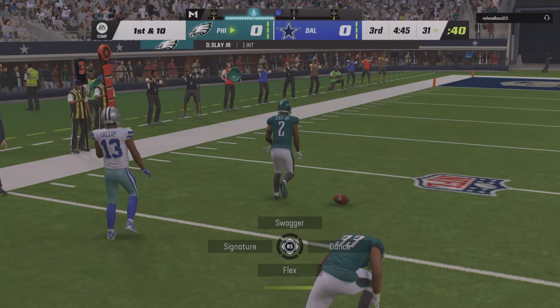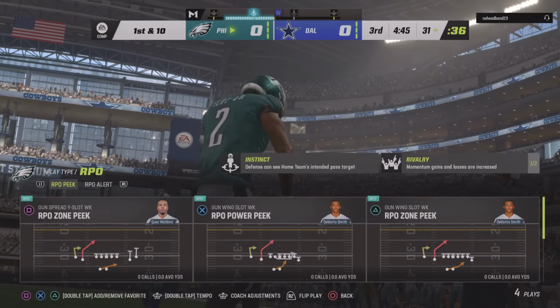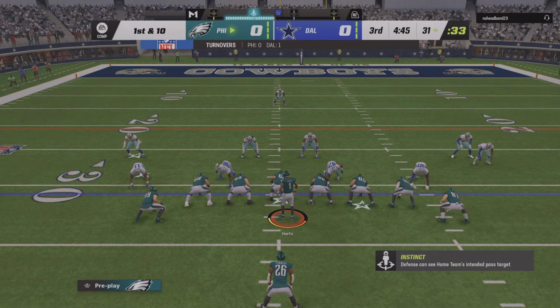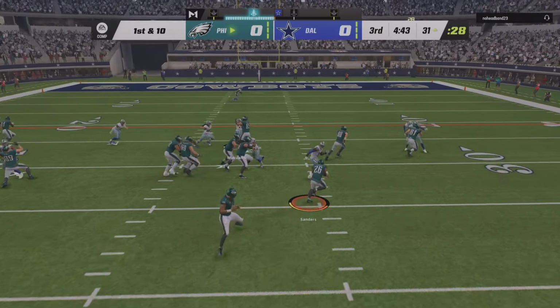Darius Slay with a pick. And the Eagles are going to take possession of the football. He got out of the pocket there, was wondering what he was going to do with it, but I think he was calling, his receiver was calling for the ball, wasn't he? He certainly was. The problem, he called for it too late, and when he delivered, they were all over him in the secondary and came up with the interception.